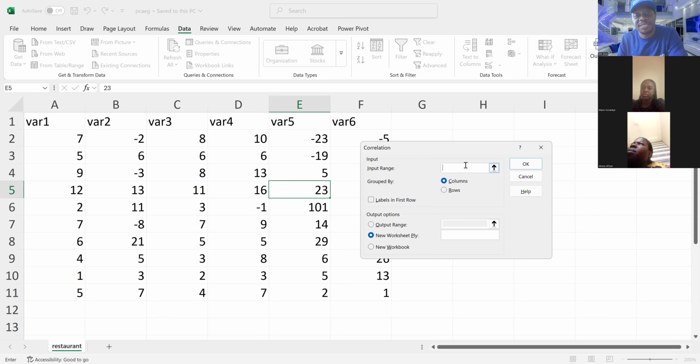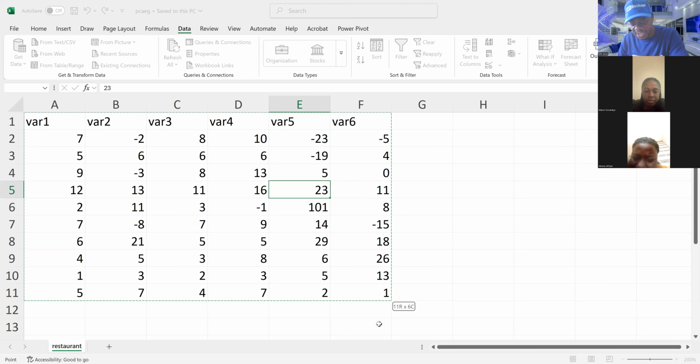When this correlation parameter dialog box pops up, what you should now do is, on the top of your data, go and highlight all the variables. Click inside the input range and then select all the variables like this. When you are done, come back.